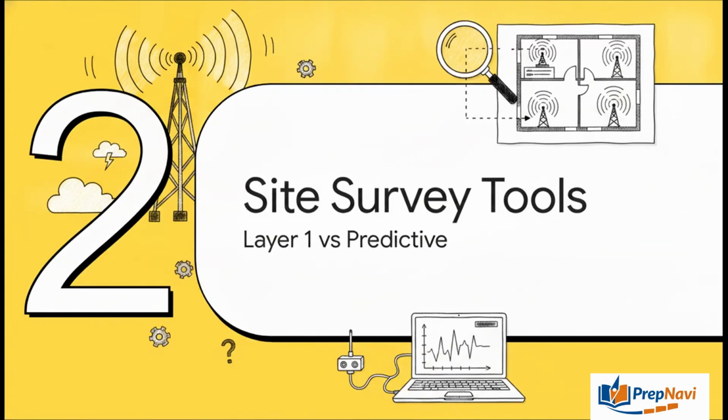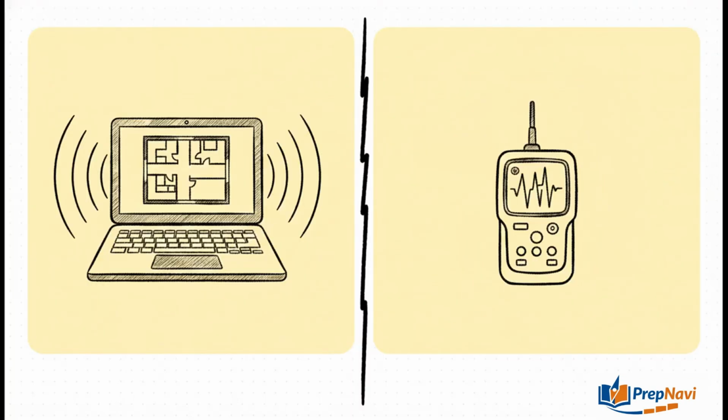Moving right along to Section 2, Site survey tools. Now, what's really interesting about this slide is how Cisco specifically categorizes its tools in Section 1.7 of the blueprint. They explicitly separate predictive planning software from physical RF spectrum analyzers. The trap here? Confusing the use case. If an exam question asks you to evaluate key network metrics before a physical deployment, you are reaching for planning tools like Ekahau or Hamina. But if you need to perform a Layer 1 site survey to analyze raw RF energy or interference, you must select Channelizer or a Spectrum Analyzer. Do not mix these up.